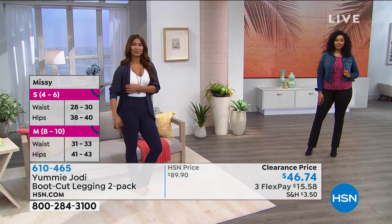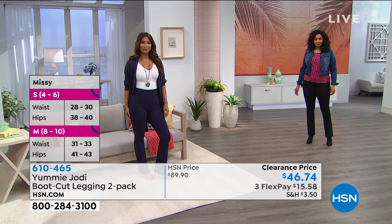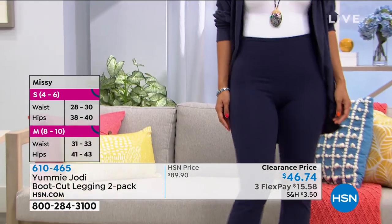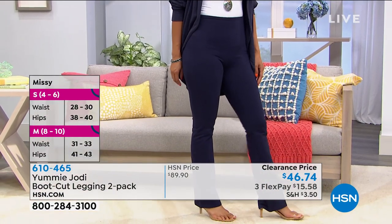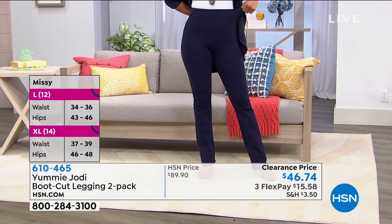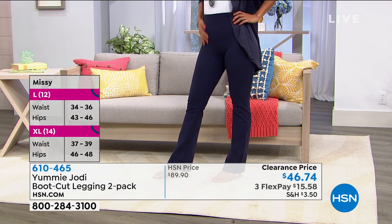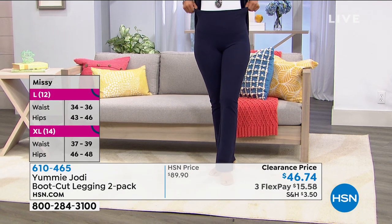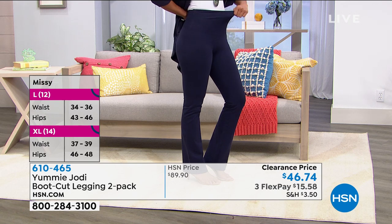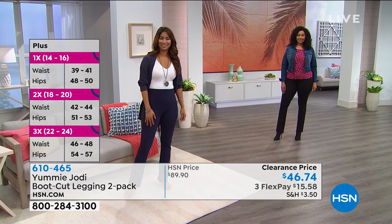Why is the Jodi such a top-selling legging for Yummy? The Jodi is basically the boot-cut legging and a huge one when it comes to Yummy. The waistband goes above the belly button and you also get a lift — a little perky boost in the back. The waistband down in the front is going to flatten the tummy while still giving that hourglass feature. The Jodi also has a seamless side, so when it comes to dressing up, you can really wear these. Great for pairing with booties, a blazer, and a seamless tank.